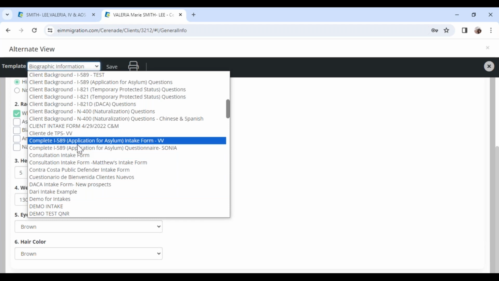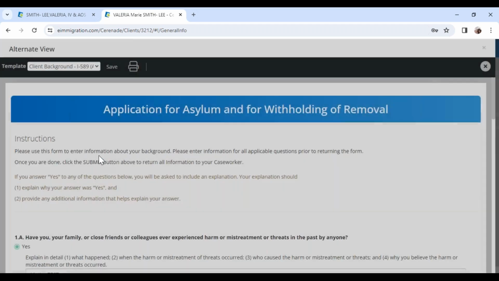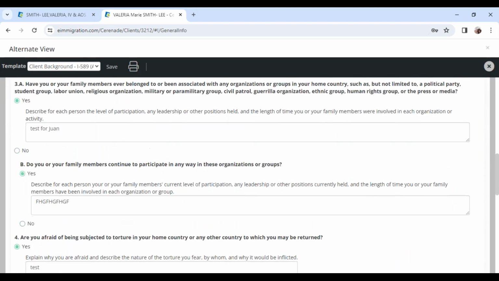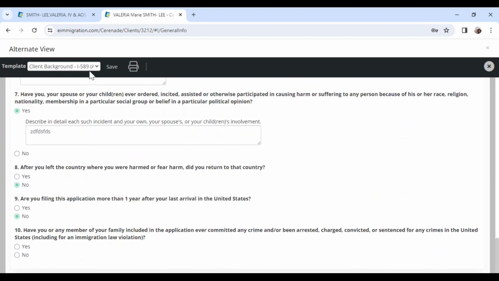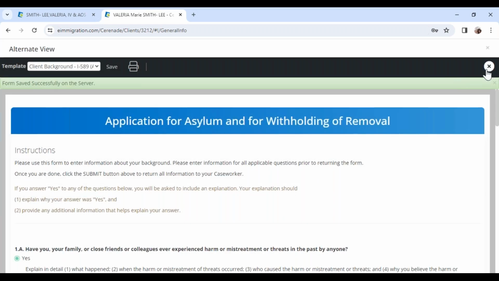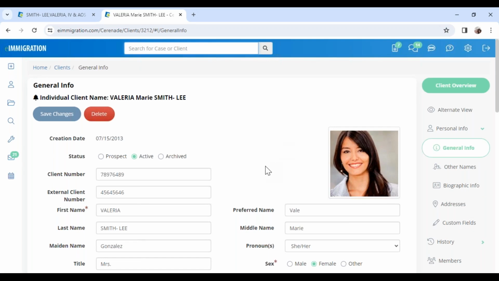For example, we're going to go over your I-589 questions, and it's a lot easier for you to just enter the information here while you have the client on the phone or in front of you, or maybe the client is not tech savvy and you can't send them a questionnaire, so you complete the questionnaire on behalf of them. You simply select and click save. All right, let me close this. Once you do that, that information stays in the system and then it will transfer to the forms.